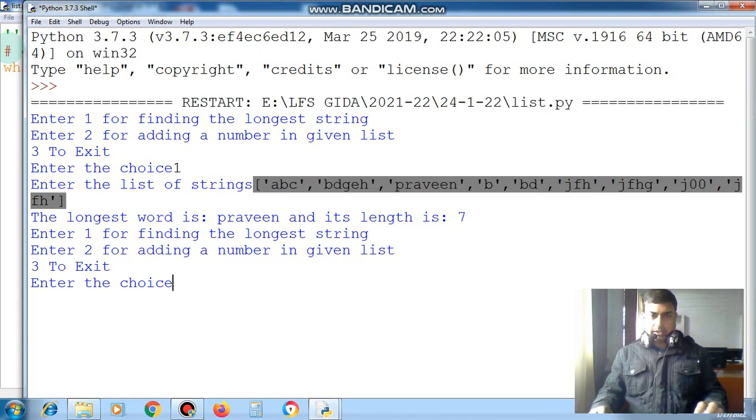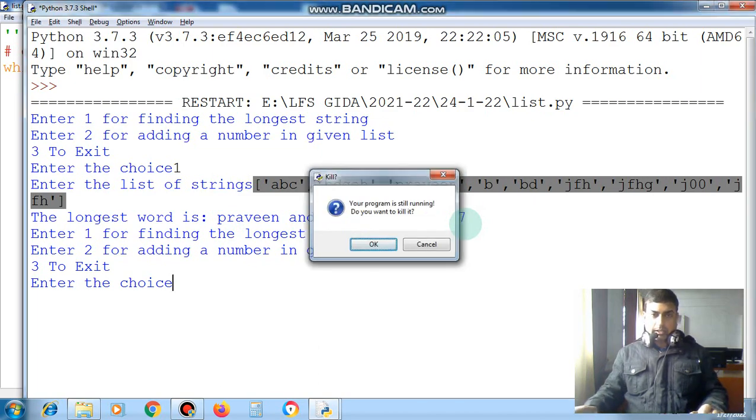So you can see it can find the value and it can give you the length of this string.